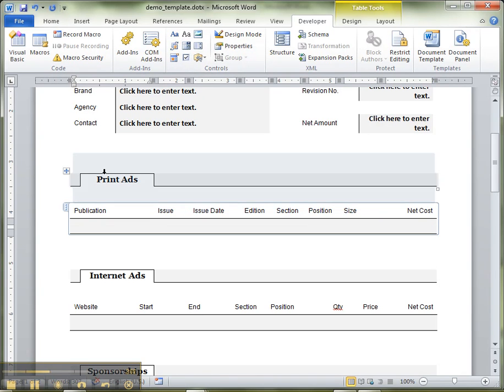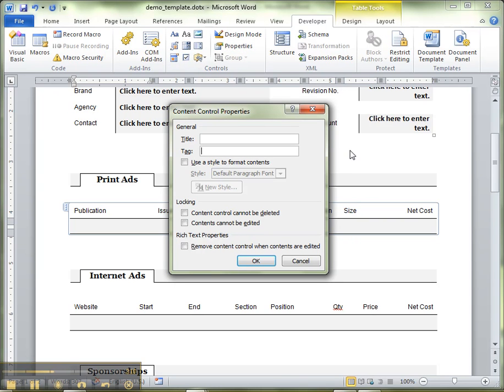You can see when I click that button, it immediately puts this control box around our table. Again, I'll click on Properties, click on the tag definition, and give it the proper name. And these names are all listed in the product documentation for easy reference.